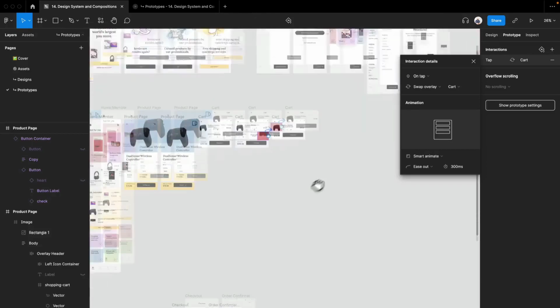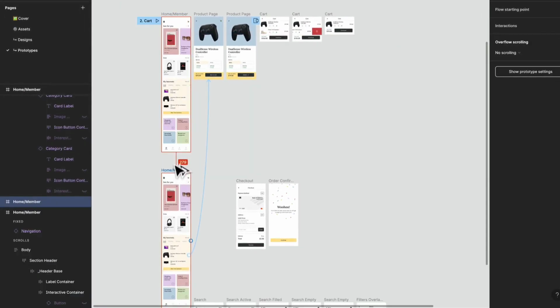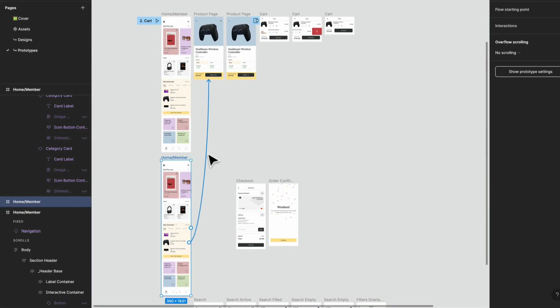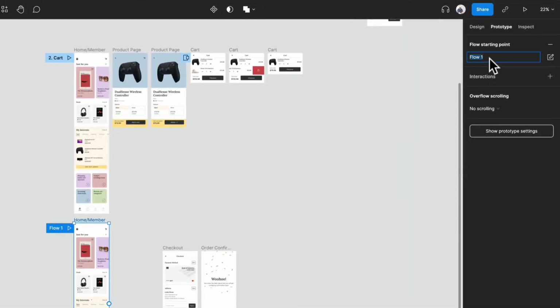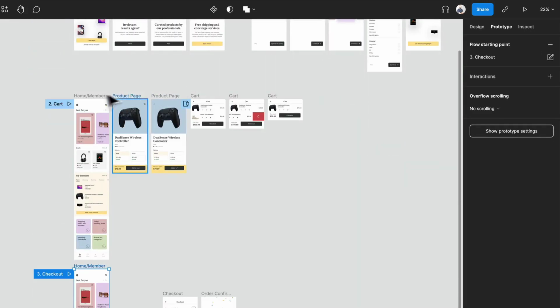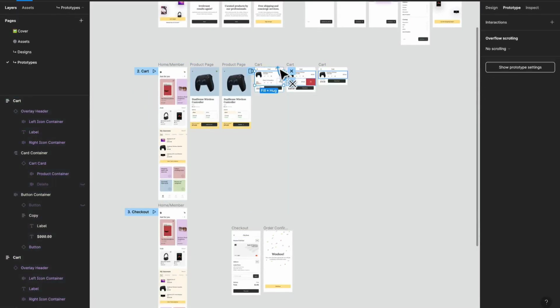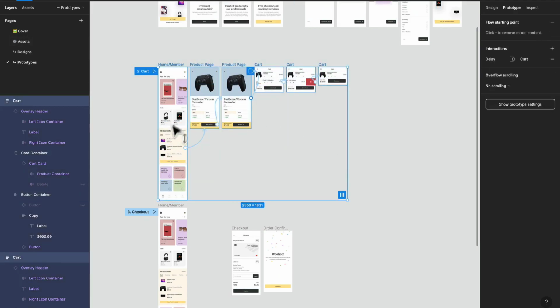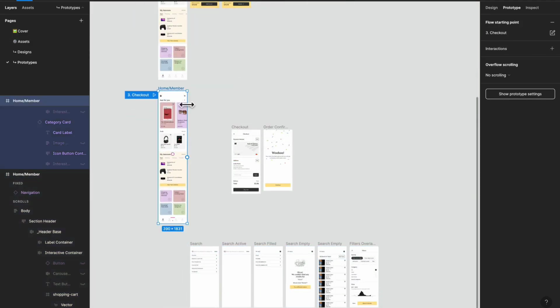So let's get going. Well, let's work on our checkout now. So what I'm going to do is I'm just going to go here to our home screen and delete this one. Let's start a new flow. We can just call this one checkout. So this is exactly what I would do. Get all your flows out. It's obviously, I think, best to have them in different pages sometimes if you have a lot of screens, because you're going to have a bloated Figma file and nobody wants that.